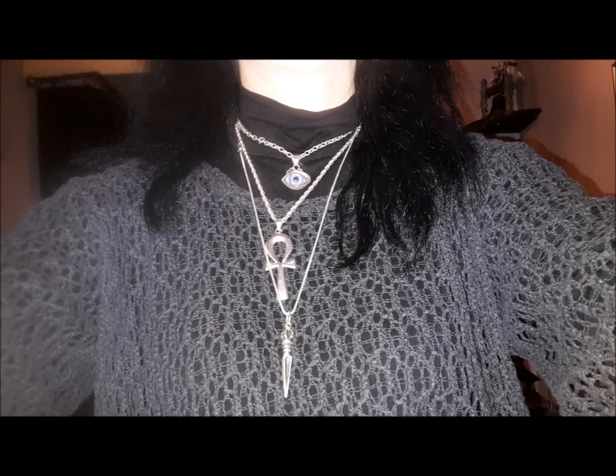Now, those of you who watch me regularly will have seen that my everyday jewellery is sterling silver. I've got a couple of items that are white gold, but the rest is all sterling silver. I generally wear 3 necklaces, and they change from time to time, very often depending on the colour of my nail varnish, weirdly. I have a reasonable collection over here on my right hand, the most important one being my SOS bracelet just there. On my other hand, I generally wear an assortment of bangles.